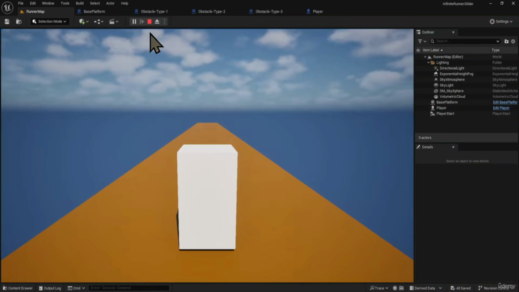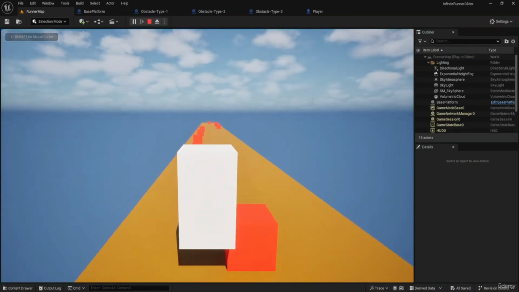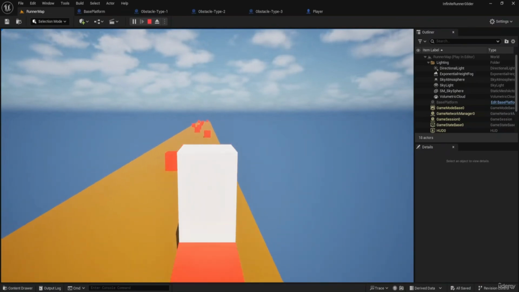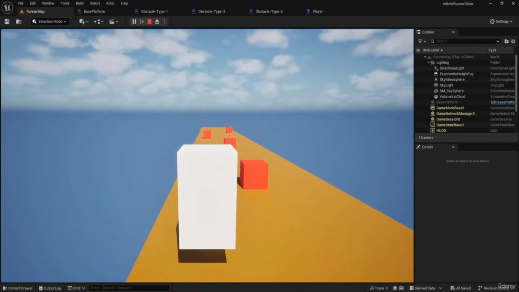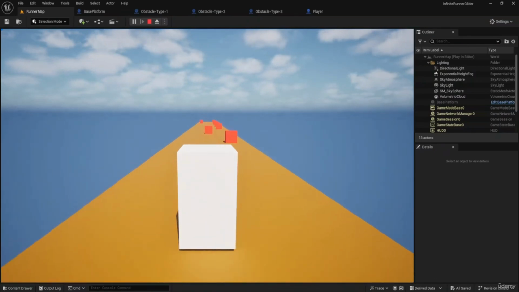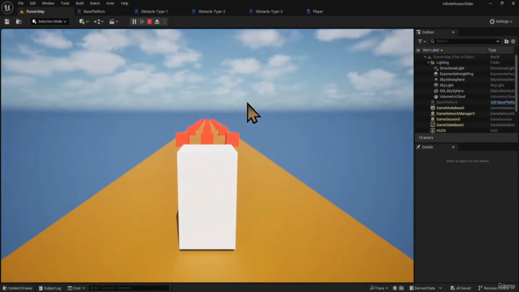Okay, so we look inside of Unreal Engine. 1 is this basic type over here. We're going to make some changes to it, but let's consider 1 to be the one you jump over. 2 is going to be the one that you have to move to the left or right. And 3 is the one you have to slide under.